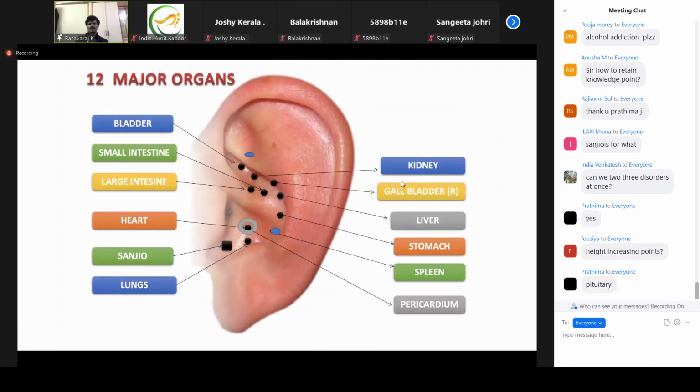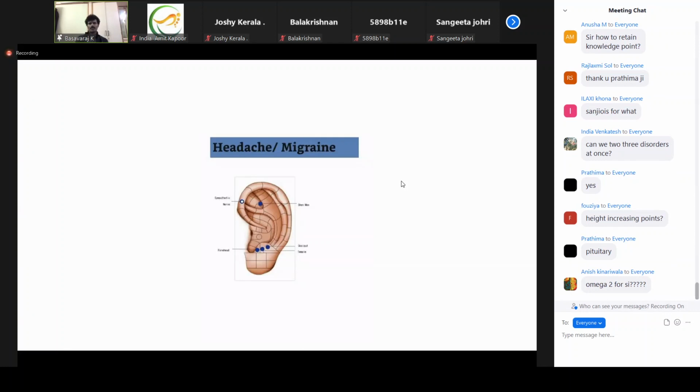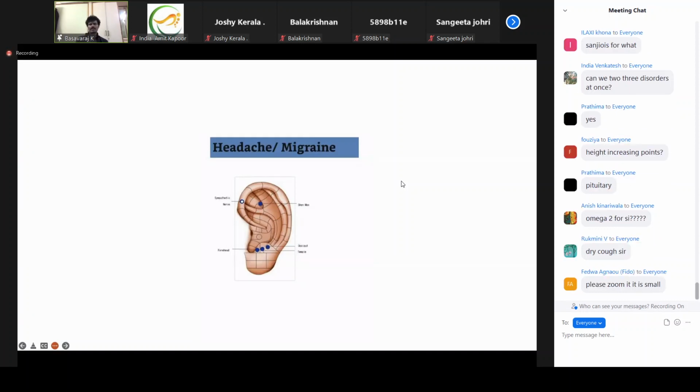So when you're designing any protocol, you can design with multiple points as shown in the picture. For example, if you're treating headache, first you can treat the Shenmen. As I told, for anything with excessive pain, excessive emotional expression, or stress, the first point we treat is Shenmen. Then if a forehead headache or temple headache is there, you can treat the below 3 points. And to relax the nervous system, we use the sympathetic nerve point. That is just beside the sciatica, at the end of this.